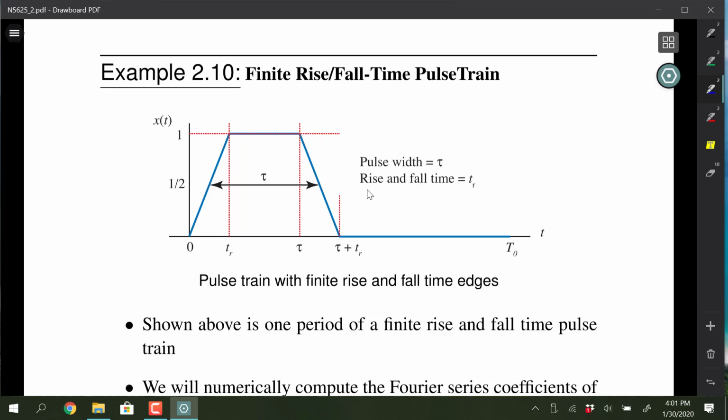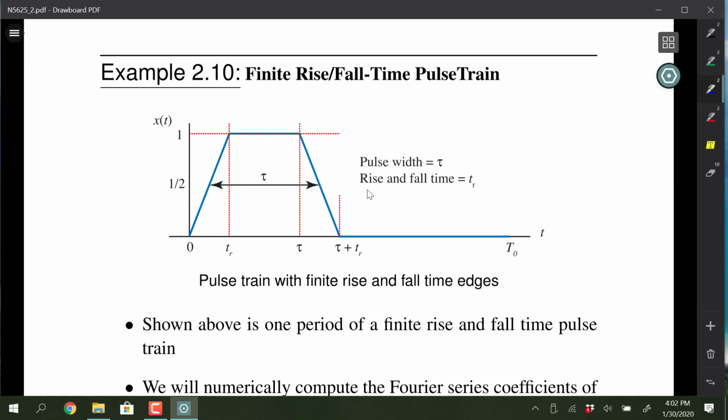So I know that the clock edges are not 0 rise time, so my intuition says that if I rise up in a finite amount of time, that should make the higher harmonics fall off faster in amplitude. Is that intuition kind of in your brain? A fatter pulse, something that moves slower in time, is going to have less high frequency components, right? And sometimes it's better to actually slow down edges on a clock waveform.